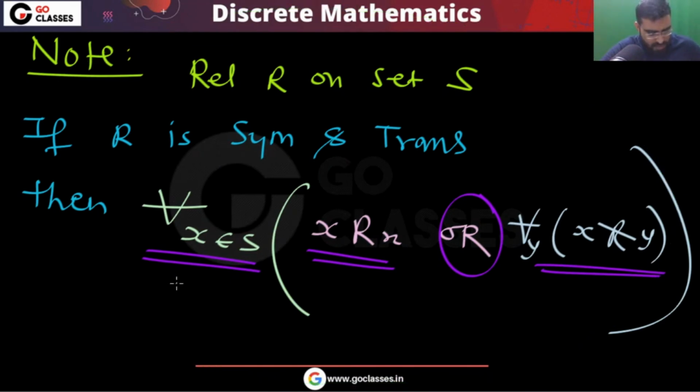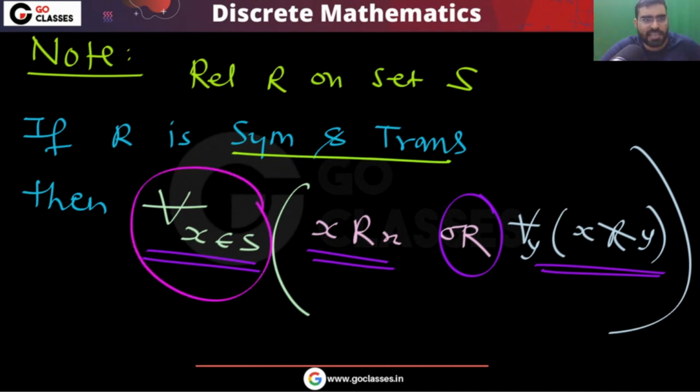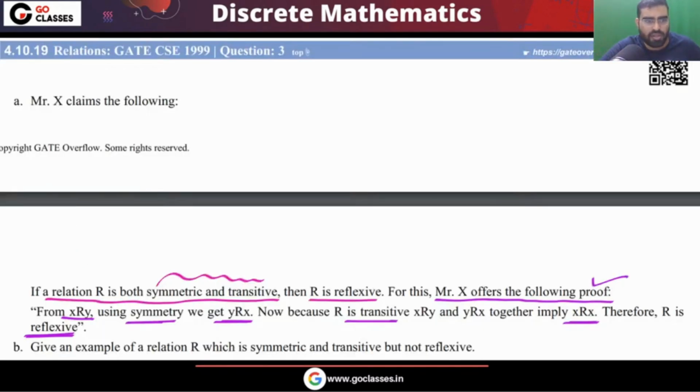So very easily you can check it. I hope this point is clear. In the GATE exam, they can give you a relation on set S which is symmetric and transitive, then ask which statement is true. Then they can give you 4 statements. For all elements I can say that either you will be related to yourself or you are not related to anyone. Okay, let's move on. Now let's see the question: give an example of symmetric and transitive but not reflexive. This we have seen, so both part A and part B we have seen.